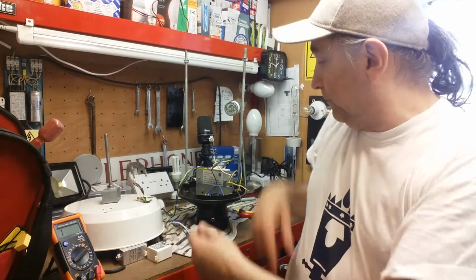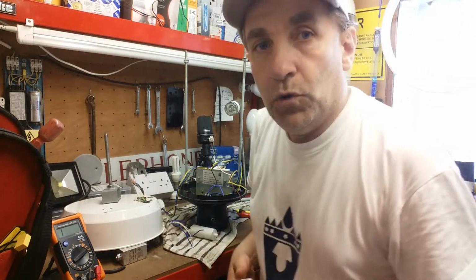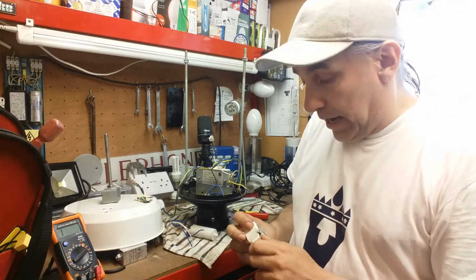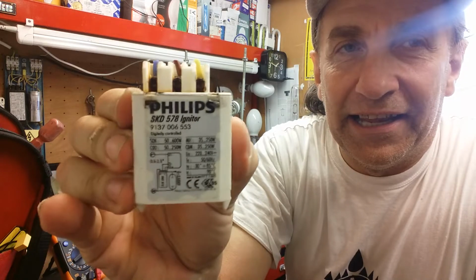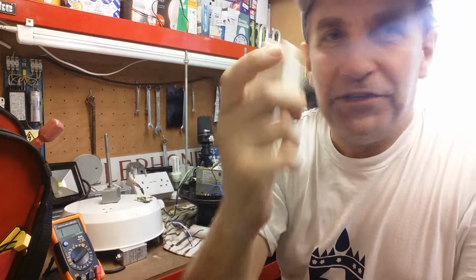We got the pieces here on the bench. It was listed as not working, not tested. Tested out, all the cabling seems to be okay. We used the meter to test all that out. One small problem was the igniter. Okay, so the igniter, yeah, it's got to be gone.